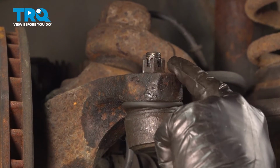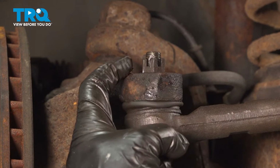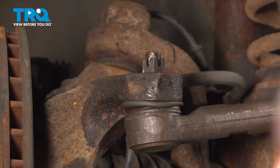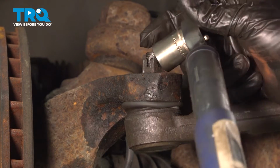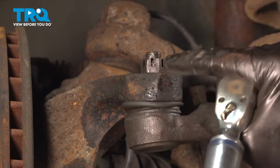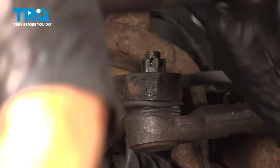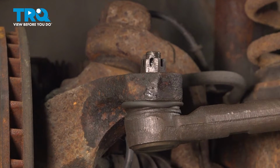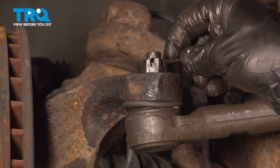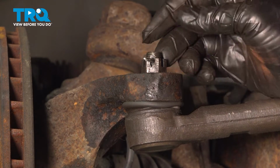Then you want to pay attention to the hole in the ball joint stud. Now if the castle nut is blocking the hole, which ours is, go ahead and continue to tighten it until the next window. Never loosen it to get it to line up. Make sure that opening is available, and then we'll go ahead and install our cotter pin. Go ahead and install your cotter pin.